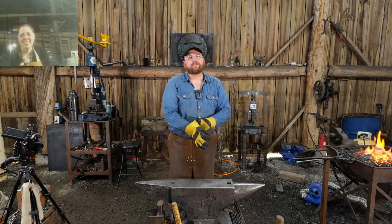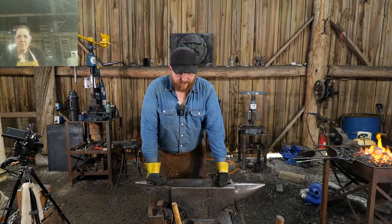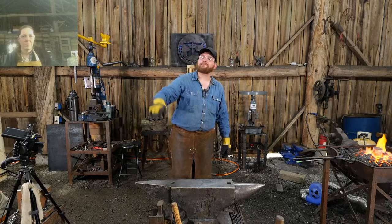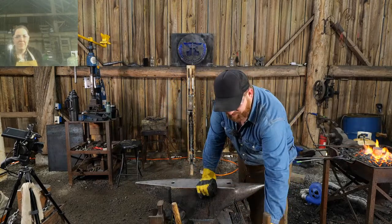Steel is one of those weird things that your brain can't just look at a piece of steel and say, yeah, that's about 50 pounds. No, it's highly deceptive. Highly deceptive.